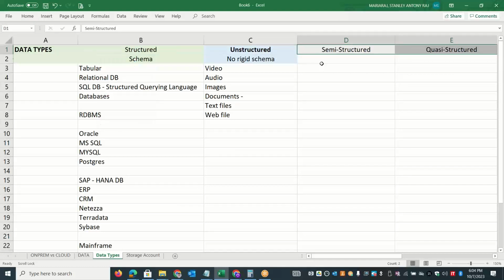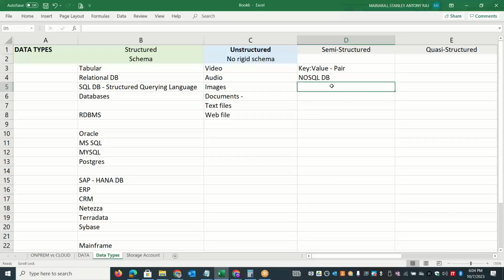Right now, the third category, which we call semi-structured, is a kind of aggregated data, or you can just call it streaming data. Generally, this semi-structured data is all internet-bound data, which is stored in a key value pair. For example, you can consider your NoSQL databases, your Cosmos DB, or MongoDB. There are a lot of varieties of NoSQL databases, your HDInsight. These are all categories which you can consider as semi-structured data. There is a big list which I will be explaining shortly.